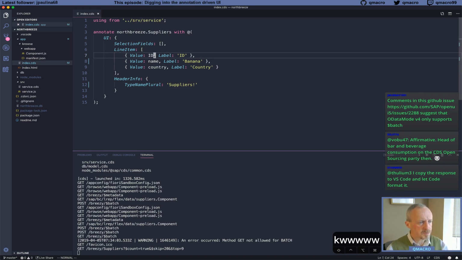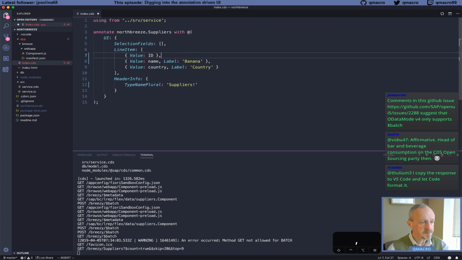And in fact, what I wanted to do as well is show you that CDS in general and annotations in particular, you can write them in lots of different ways. And I've seen a different way of giving the heading annotation for each of these things. So just for the sake of argument, I'm going to do that as well. So I'm going to remove the labels from these line item annotations and put them in a separate section.